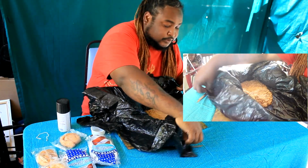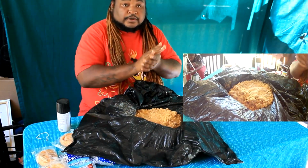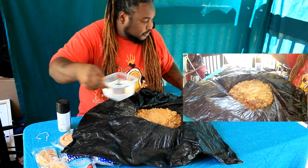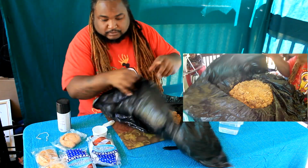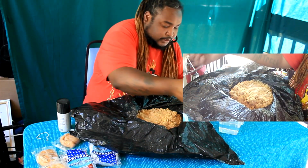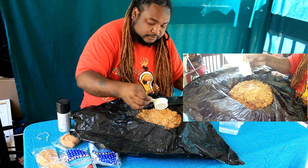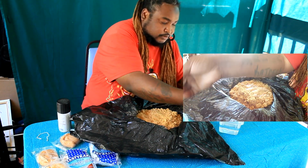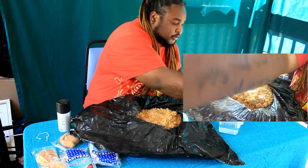Now, we gotta turn this into the dough. And how we turn it into the dough? We gotta add water. So now we got our water. Got our measuring spoon so we can kind of not overdo it, because if you overdo it, you won't have dough. You just have pasty, wet cookie. So you don't want to put too much water in it.